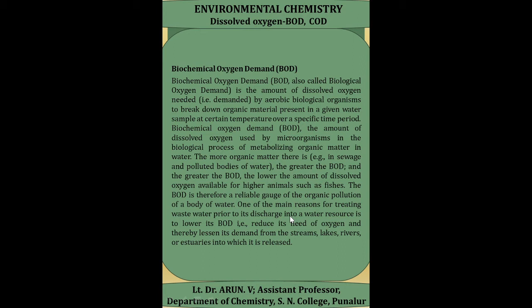The more organic matter is present in the water, the greater the biological oxygen demand, and the greater the value of BOD. The lower the amount of the dissolved oxygen available for higher animals such as fishes, the BOD is therefore a reliable gauge of organic pollution of a body of water. One of the main reasons for treating wastewater prior to its discharge into the water resource is to lower its BOD, that is, reduce its need of oxygen and thereby lessen its demand for the stream, lakes, rivers, and estuaries into which it is released.